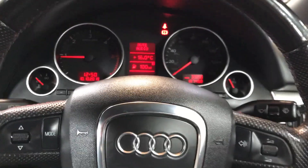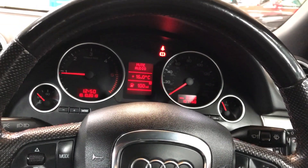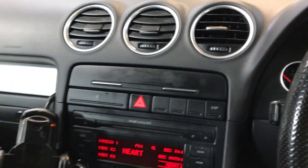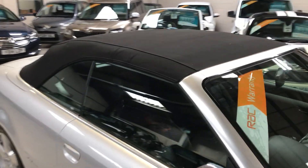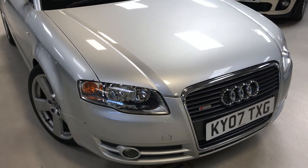And hey presto, it's locked into place. There you go folks — beautiful stunning metallic silver, cam belt just recently done, new turbo fitted. It's only had three owners and the hood is in excellent condition for its mileage and age. Come on down folks, we're waiting for your call.